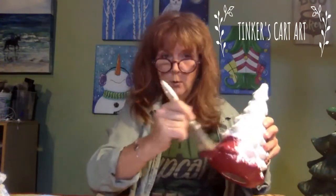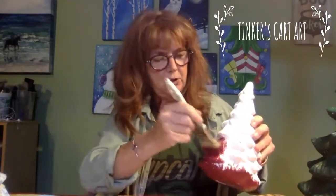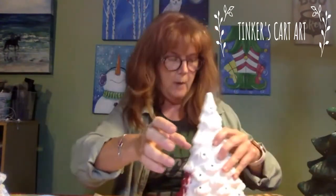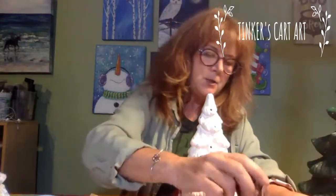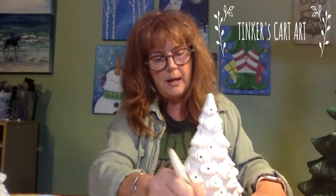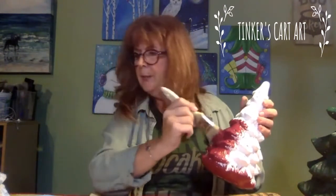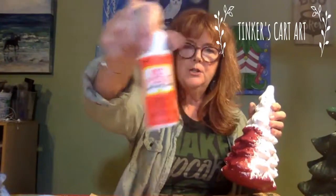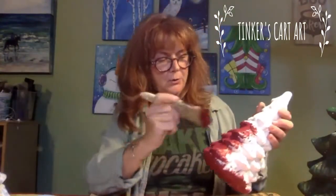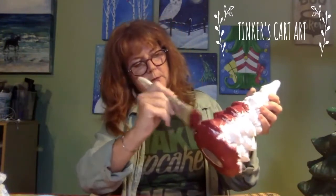Some people, if you don't want to use a spray or you're not comfortable with that, you can do a brush on gloss finish too. Mod Podge makes that as well. And I imagine there's other brands, there's Krylon, I'm sure, different brands of a high shine gloss. You just don't want anything that yellows, and it will generally tell you on the label. I did buy, just to try it, the Gloss Luster Mod Podge that you can brush on. Remember, that goes on a little milky, but it does dry clear. So don't worry that you're losing your color there.